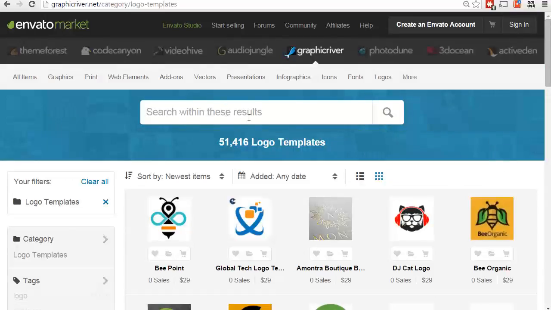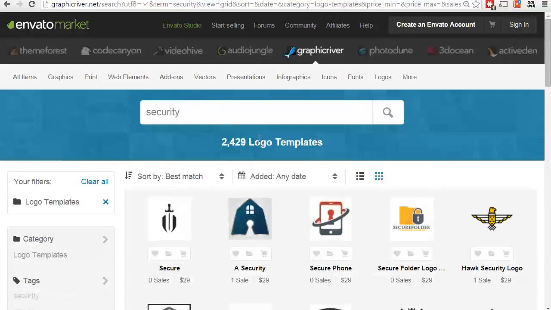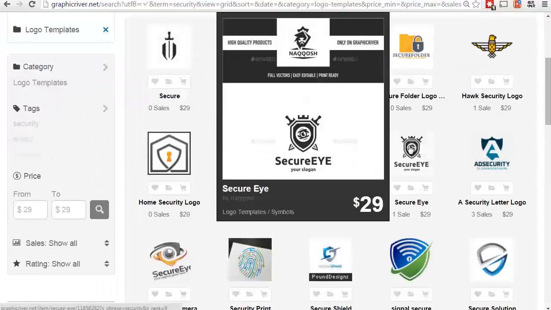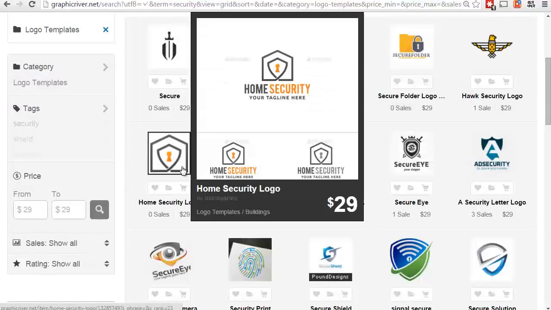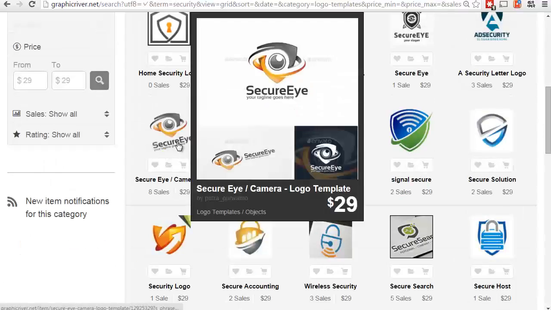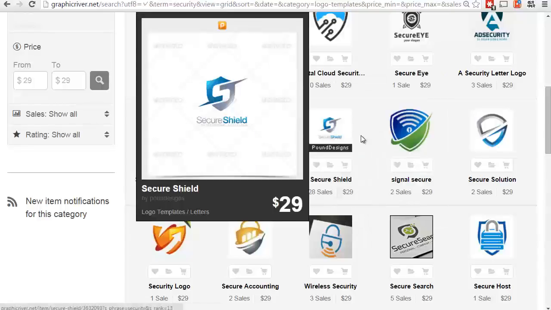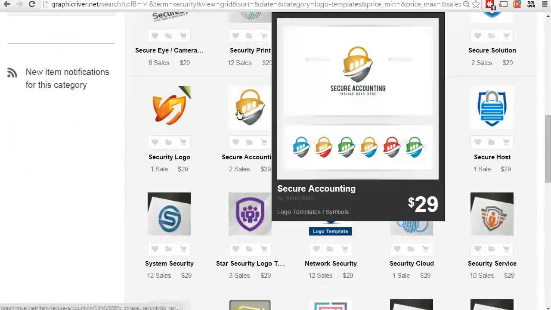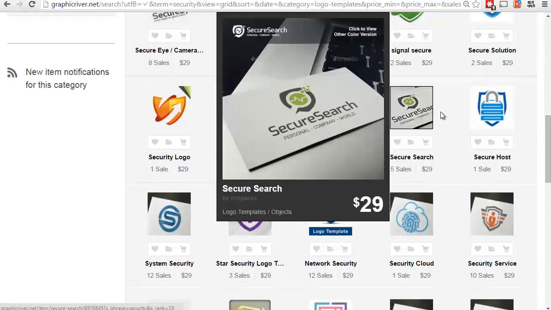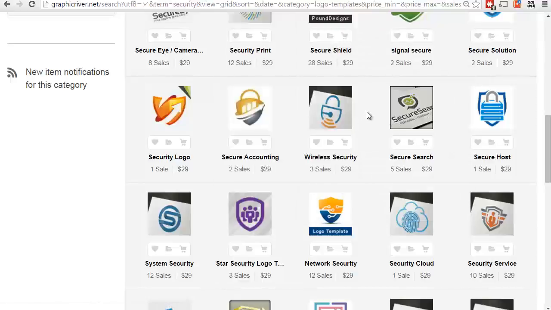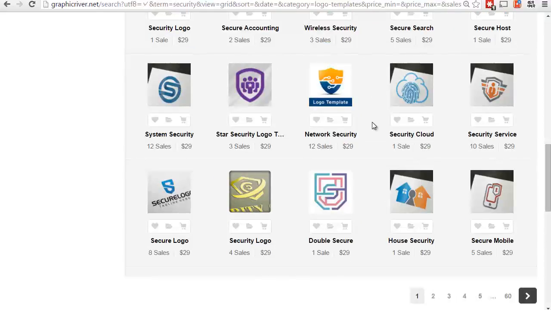So what I would normally do is click the logos here and type a specific keyword related to your company. So let's say, for example, we'll type in security. And we can actually see the different logos. And oftentimes they'll give you examples of what the logos look like added onto headers and letterheads and things like that, and different variations of the logo itself. So if you didn't like the logo color, for example, but you liked the logo, you could always change the logo color as well. So just keep that in mind.